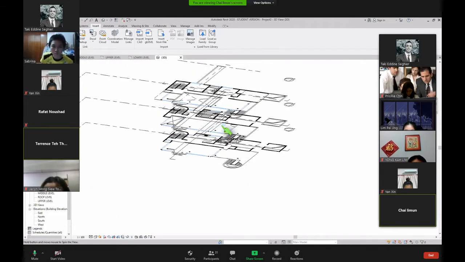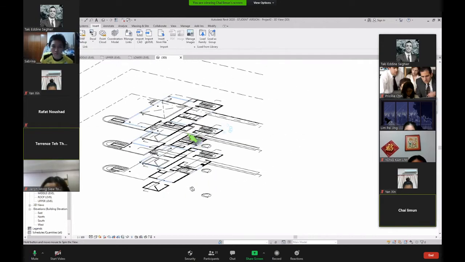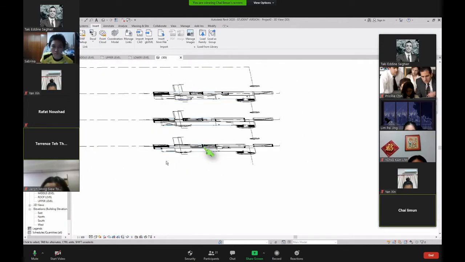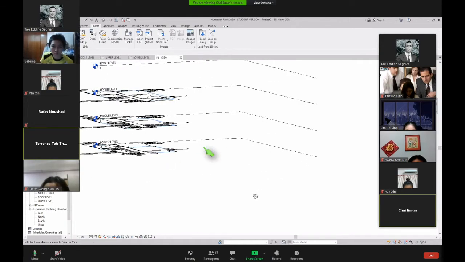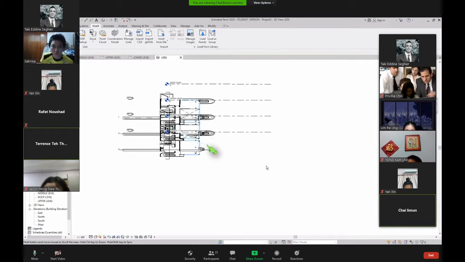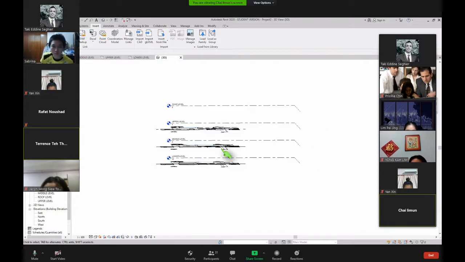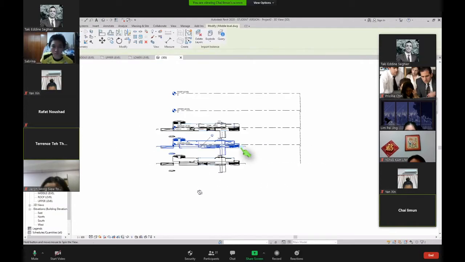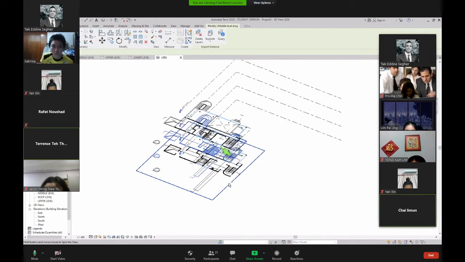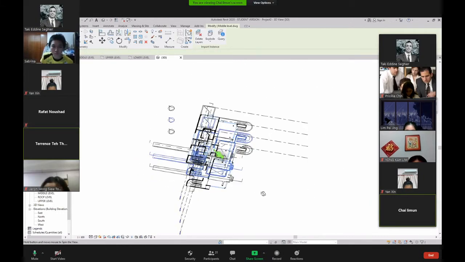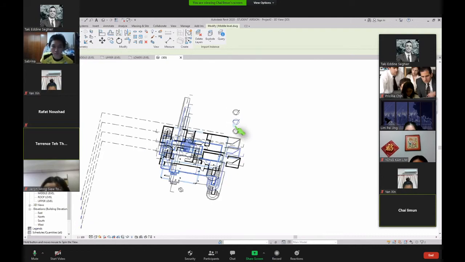As I mentioned, in order to orbit easily, you have to select something. So the orbit will turn around that thing you have selected. Select the floor plan, for example, and you orbit. Select any floor plan. Yeah, try to orbit now. You see, the orbit will focus on that element. It will always be in the center, which is good.